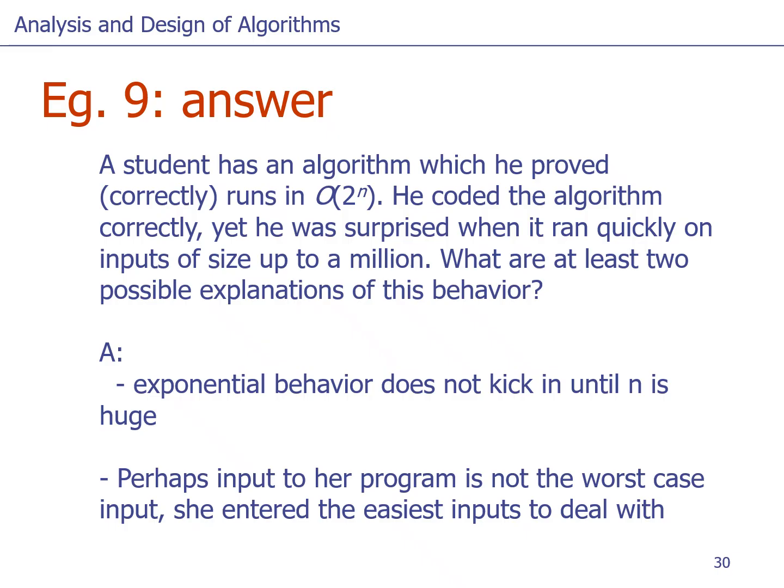2 to the n is an exponential behavior. Now, this does not actually manifest itself until n is quite huge. What does that really mean? You see, that student must have calculated the number of steps in his algorithm, and he came up with a term. Perhaps it's a big term that has many subterms, like 2 to the something plus n cubed plus n7 plus n squared plus whatever. And when he actually tried to find out the big O using the formal way we have discussed, he reached a conclusion that it is actually 2 to the n.